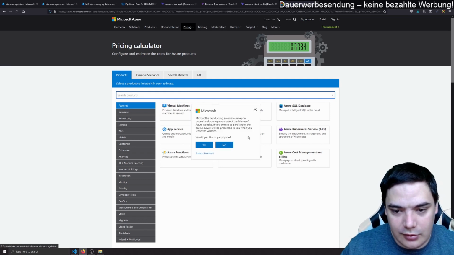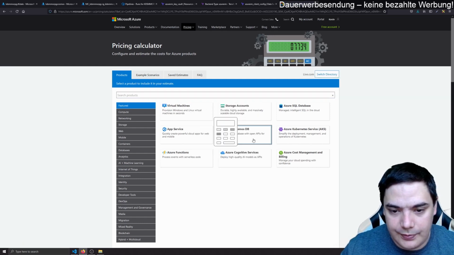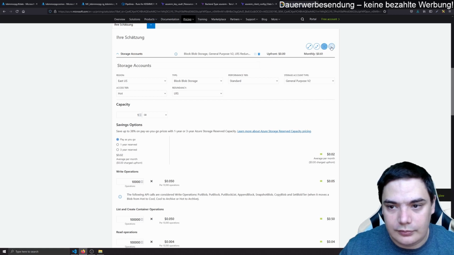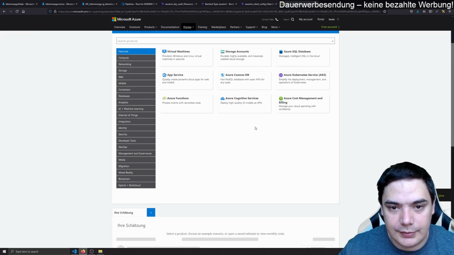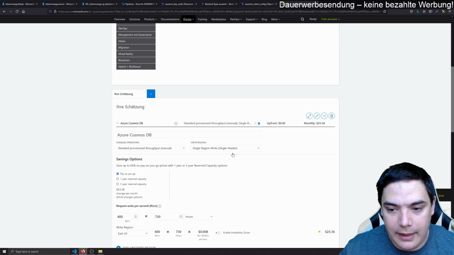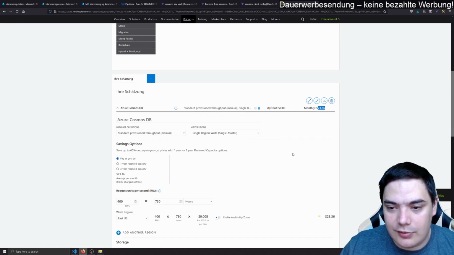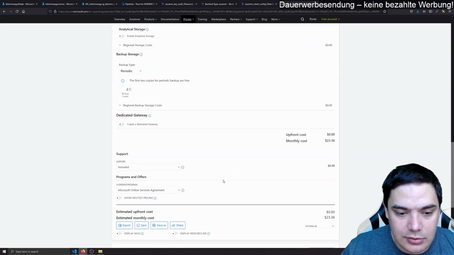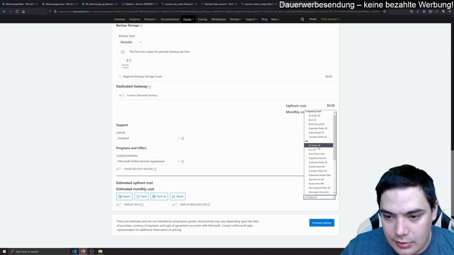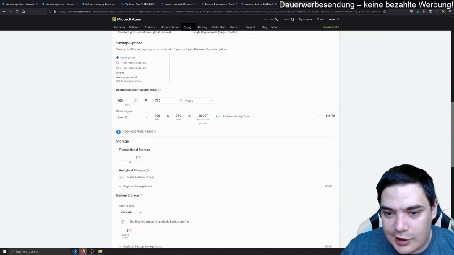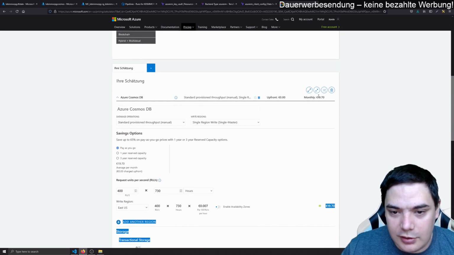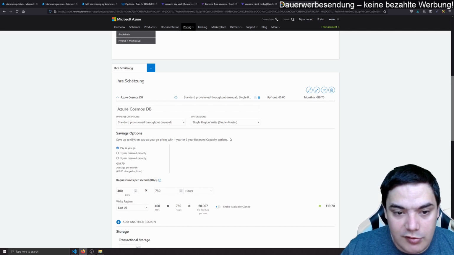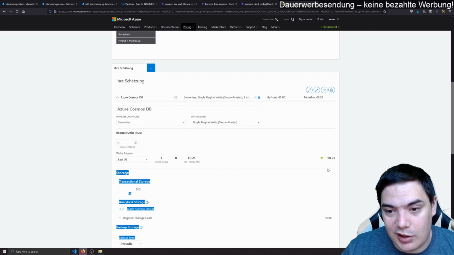If you have a Cosmos DB, let's remove everything and add a Cosmos DB. Then it costs $23, or for me, I want to have this in euro. For me, it's 20 euro. I have to pay 20 euro for Cosmos DB that I barely use, which is a lot. And if I change that to serverless, it's 21 cents.